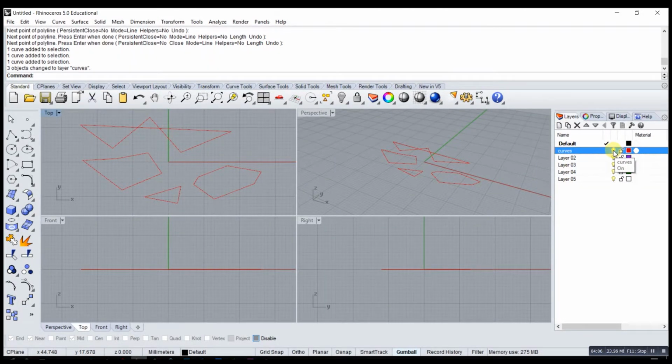And then at this point, I'm just going to go here to this little light bulb, and I'm going to click on the light bulb, and that's just going to hide everything that's on that layer, okay? So this is fantastic, right? This is what we want. We want those curves to be saved, but we want them to be out of view, okay? So this little light bulb is your on-off as far as the visibility of that layer goes, okay?